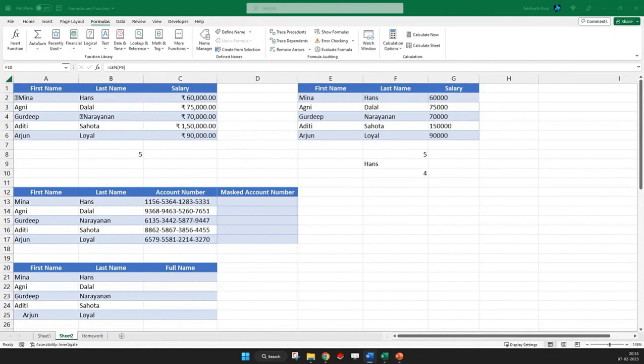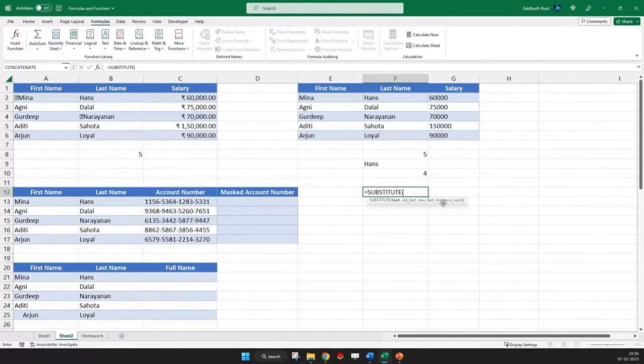Now I'm going to go back here and press the bracket again. You will notice that Excel is prompting. Let me type it again, equal to substitute. When you do this, Excel prompts you with these, which are called arguments. Text is an argument, old text is an argument, new text is an argument, instance num is an argument. One important thing you will notice is that the first 3 parameters do not have a square bracket around them.